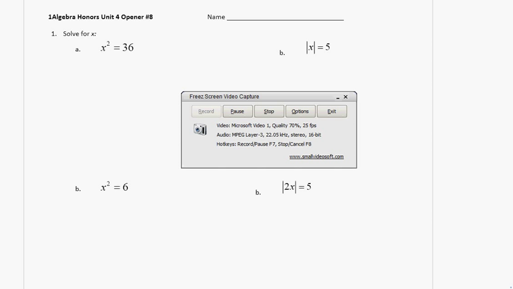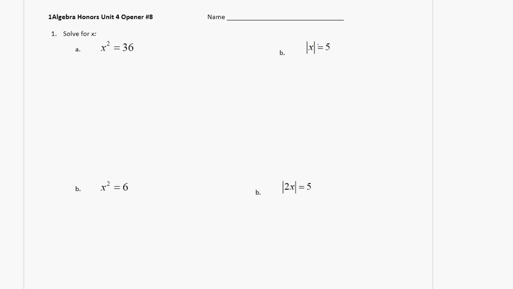We're going to be talking about how to solve some equations that involve x squared, and also some equations that involve the absolute value of x. So let's just start with this first one. X squared equals 36. I think most people know that in order to undo something squared, you would have to do the square root. So we'll do the square root on both sides, and it's pretty simple then to come back here and say, oh yeah, so x has to be equal to 6.